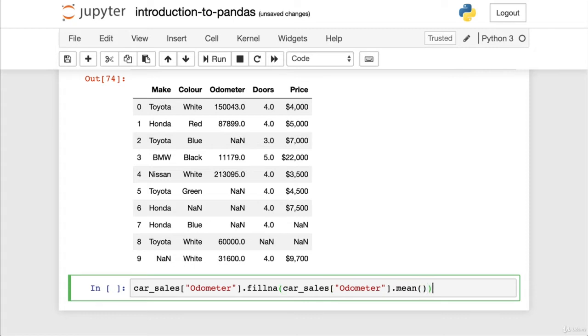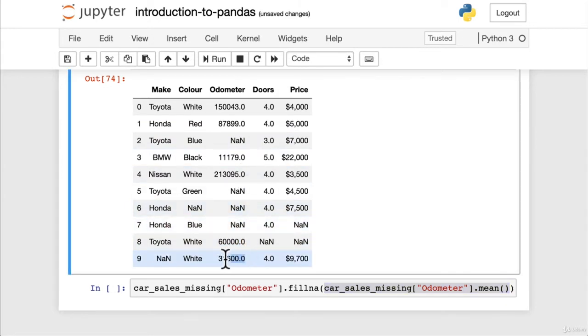So what this is saying, oh no, we want missing, because this is our missing. There we go. What this is saying is grab the car sales missing odometer column, this one, and fillna, fill the missing values with the car sales missing odometer column's mean value. So the values that do actually exist there, we're going to get the mean and fill it.